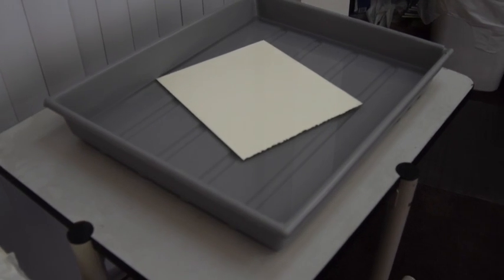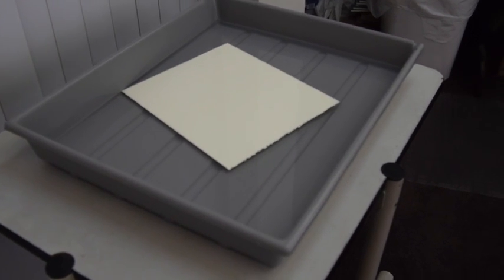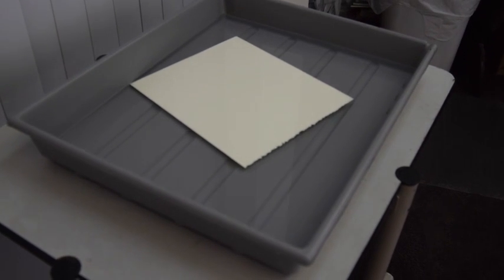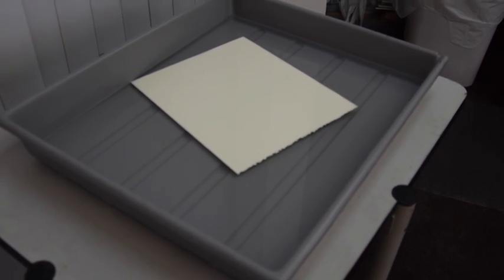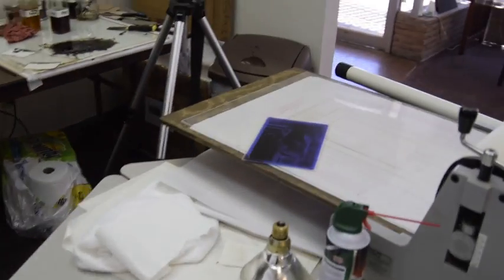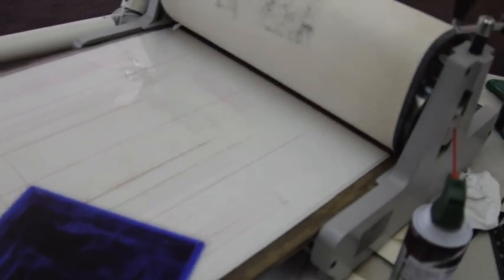Okay, I did manage to screw up a little bit. That's a piece of Stonehenge paper, printmaking paper, in the natural color they provide, that I did not put into soak before I inked the plate. I usually do. I want it to have about 20 to 30 minutes to soak, but it's just about ready now. In the meantime, the plate is sitting on the press, and I'm going to put this camera on a tripod and show you what comes next.